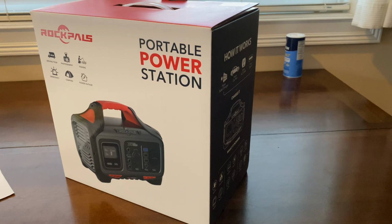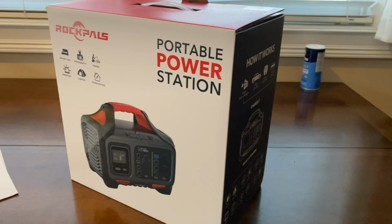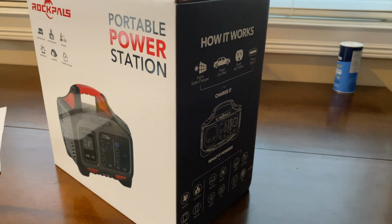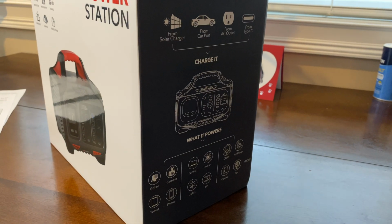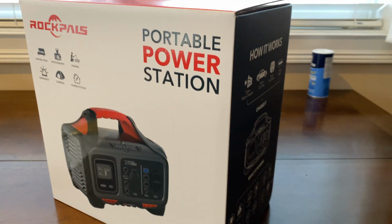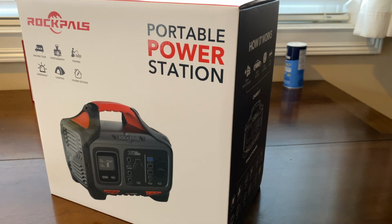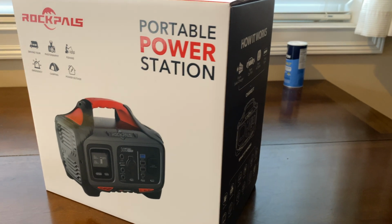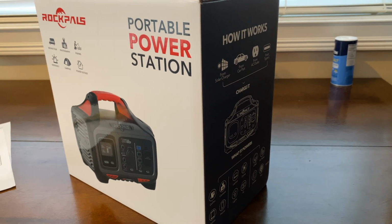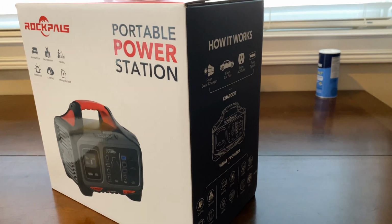Got the new RockPals portable power station, 300 watt. Some of you may be asking, why would I only go with a 300 watt? Well, I don't really need it for anything other than maybe CPAP use. If it's cold, I might use an electric blanket for a little bit, but I don't even know if I'll need that for the most part, especially if I have the 2 dogs with me in the back of the truck. But it's mainly for CPAP use.